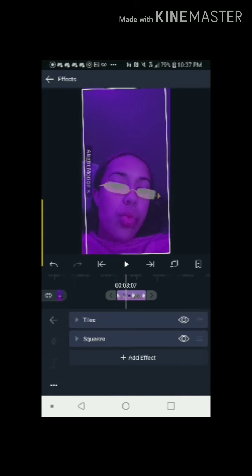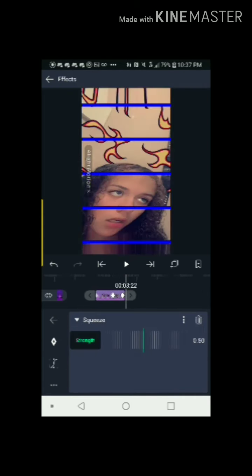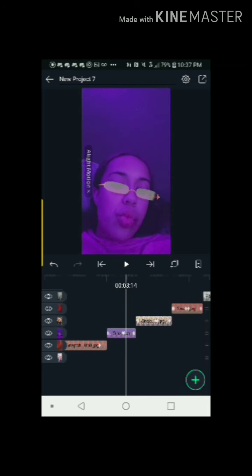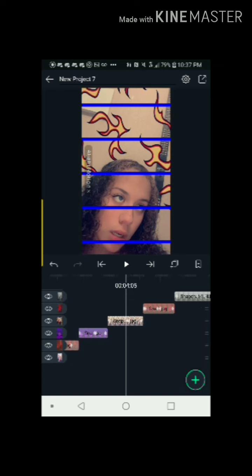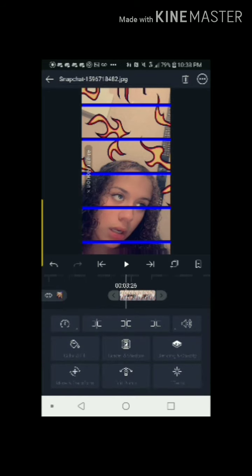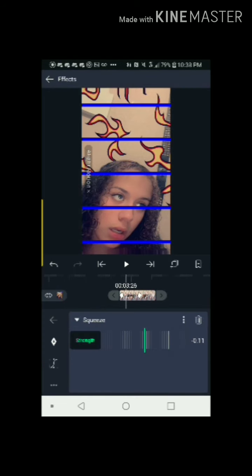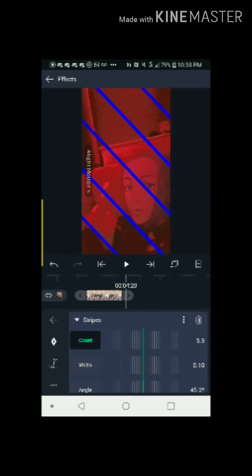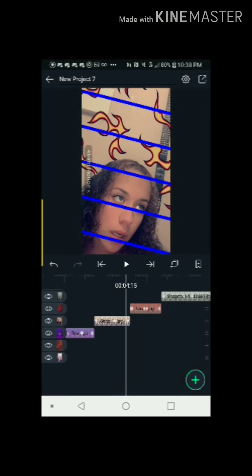Alright, second, went to effects and did squeeze. Put it at 0 here and put it at 50 here. So this right here does have the stripes in the middle because it's made like that. So squeeze and a stripes transformation. So squeeze here, and you're going to do a keyframe for all of them, which I'll do an example in a minute. So I went here to squeeze, and it goes to 0 here. And then the second effect, stripes, does this and goes into this.